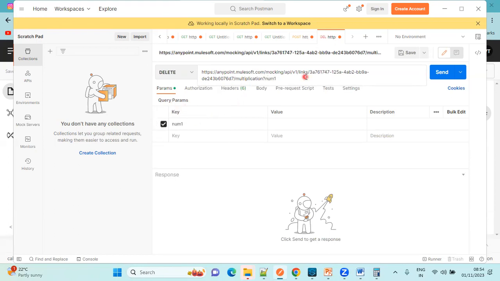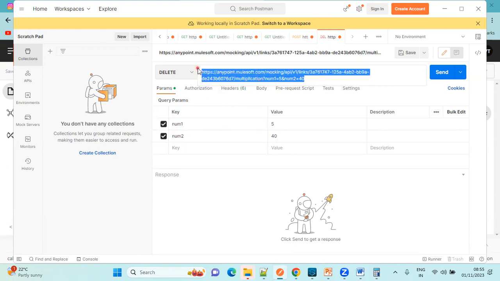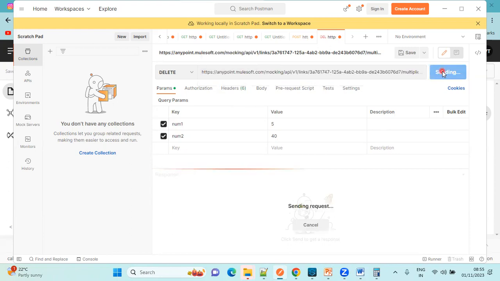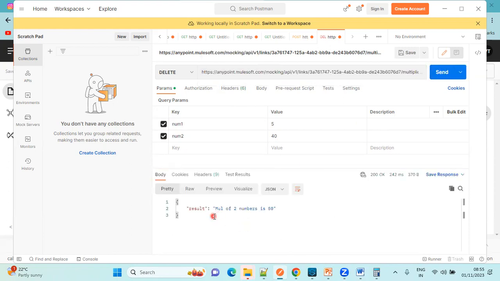So number one equal to 5. Number 2 equal to 10 or something. See, earlier we gave the values in the query parameters, but now I'm directly typing the values in the URL itself. Just click on send. Okay, this one is also fine. Multiplication of two numbers is 50.